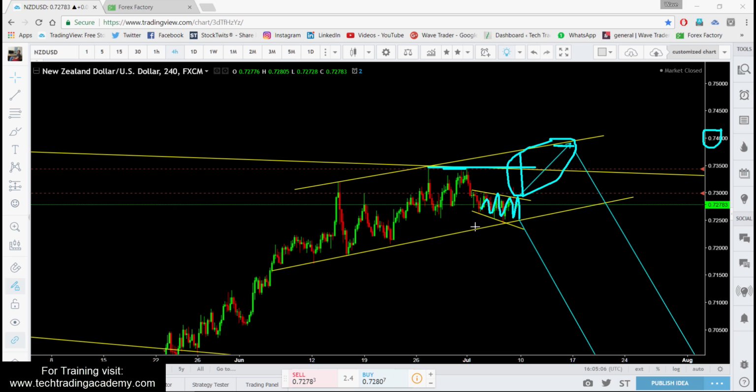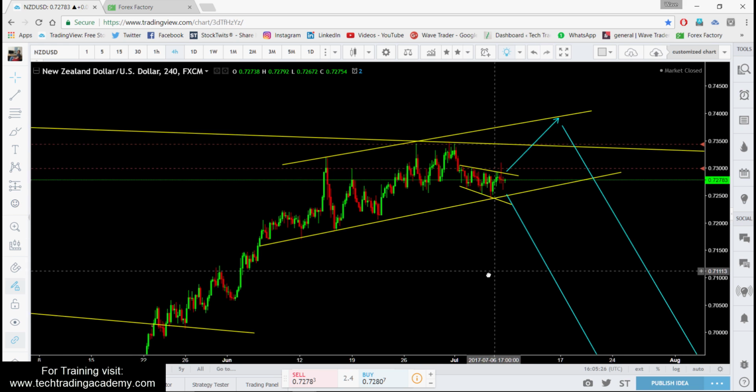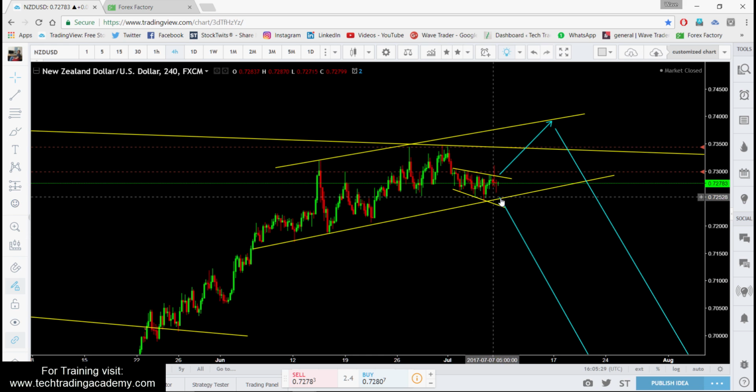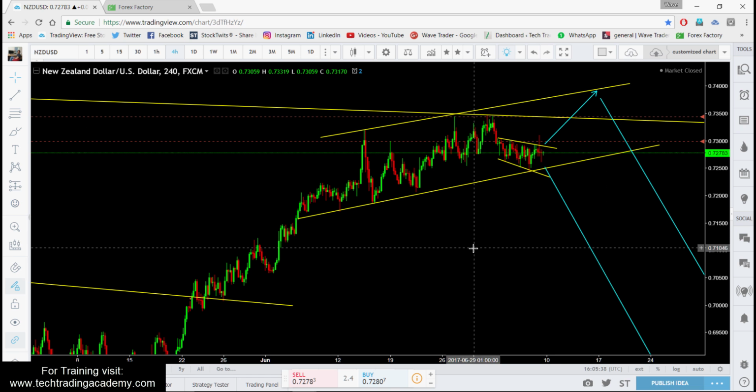For the longer term, those who took their profit at this area, who are holding their short at this area, similarly, once price hits that top, we're going to be sellers again from that top. So from a bigger perspective, we're going to be short on this pair. We are looking for the reversal, but short term, that up move is still possible.